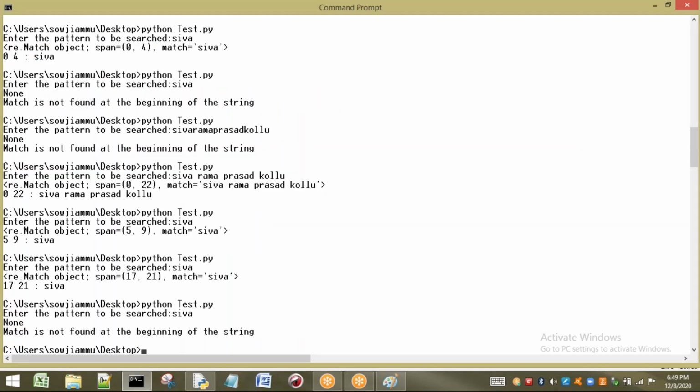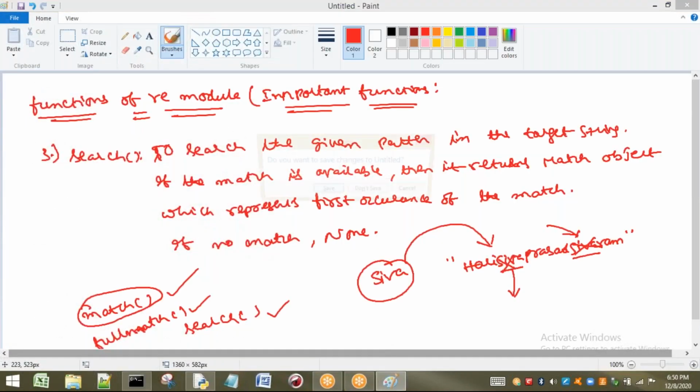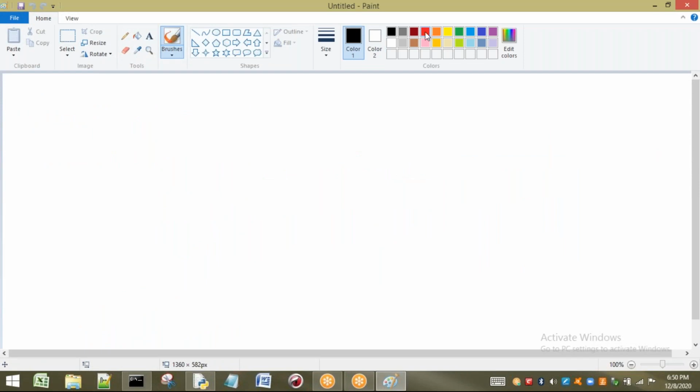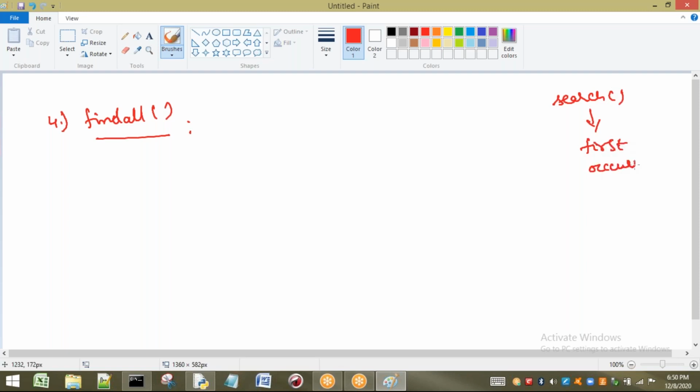Now let us go to the next one, that is findall. The function name is findall. So the fourth function we are going to see is findall. So what is the meaning of findall? It says finding all. In the name it says what? Find all. That means in the before example, the function we have seen is going to give me only the first occurrence.